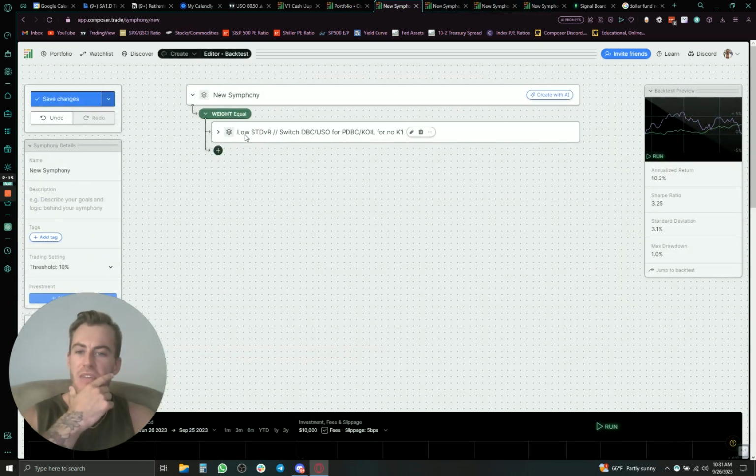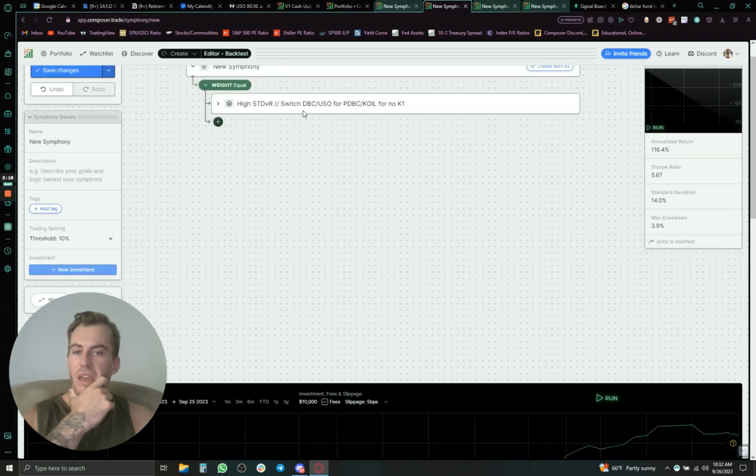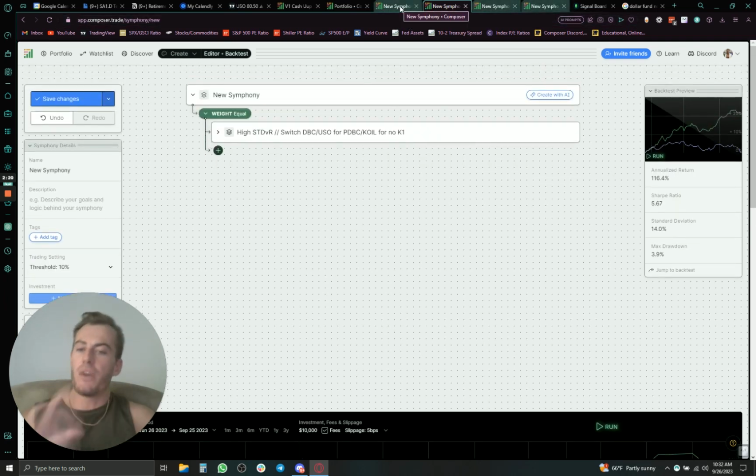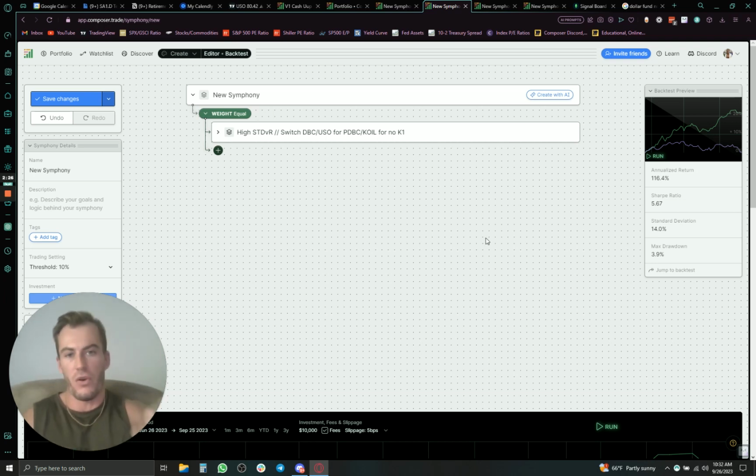This is the isolated, and I've got lower standard deviation of returns here with a higher standard deviation of returns. If you don't know what standard deviation is, the simplest way to explain it is imagine just a throttle on a race car or an airplane. Highest standard deviation is essentially what has the maximum throttle, like what is the highest velocity, the highest magnitude, which ticker or strategy is moving really outside of its normal means. It's like redlining and hitting the top end. Lowest standard deviation is what is the lowest volatility, what is basically not moving at all, what is the most defensive stable thing that I can put my money into.